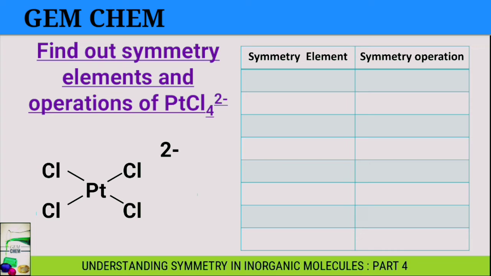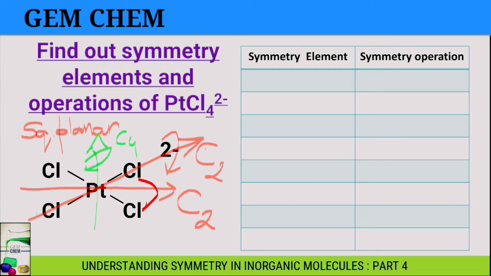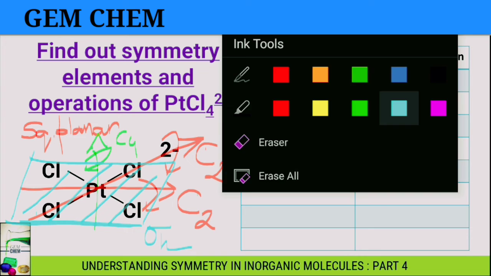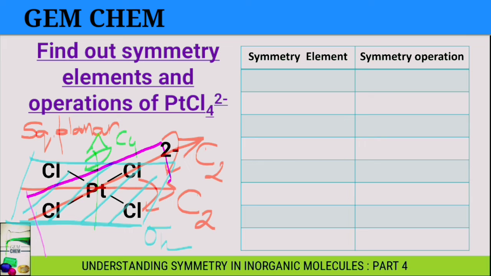Now we're going to see the symmetry elements of PtCl4^2-. This is a square planar complex, so we're considering all the symmetry elements that may be present in a square planar complex. First of all, we have our major axis as C4. Then we can have C2s passing along the bonds or else passing in between the bonds. Similarly, we can have our next one which is sigma. The sigma which is perpendicular to C4 is known as sigma H, and the sigma which is passing through the bonds and is along the plane of the C4, these are known as sigma V.